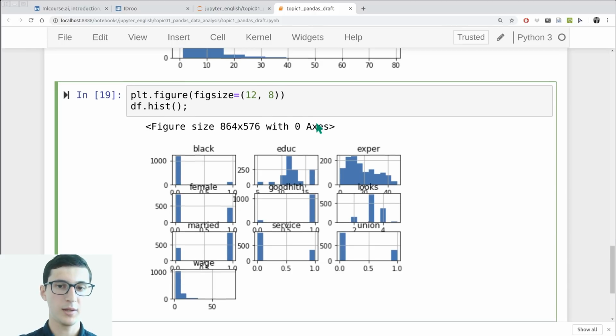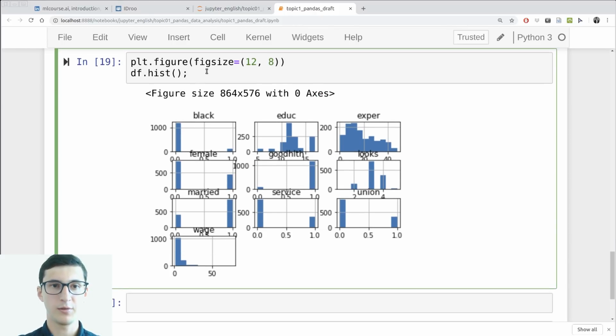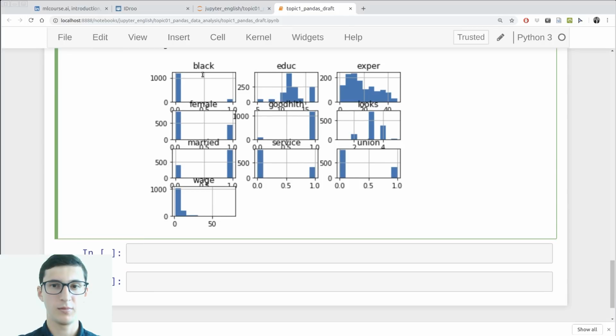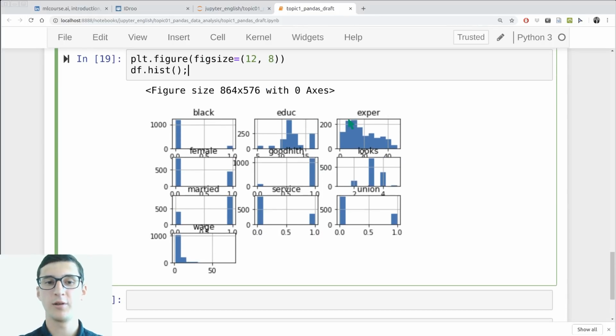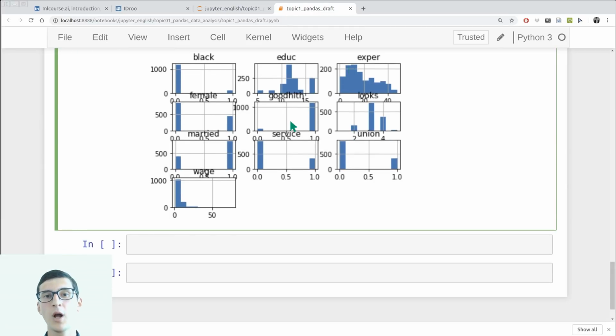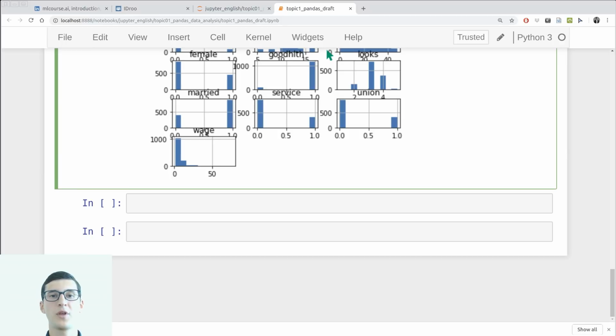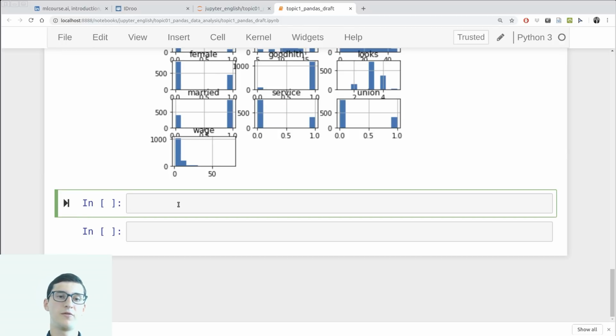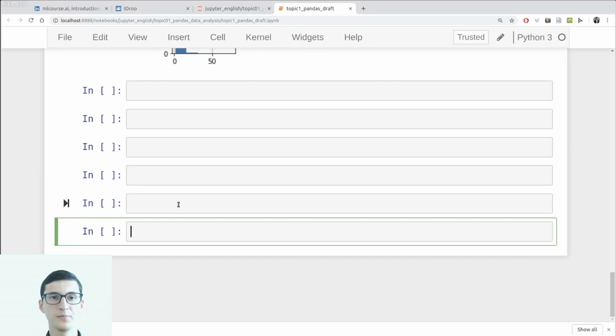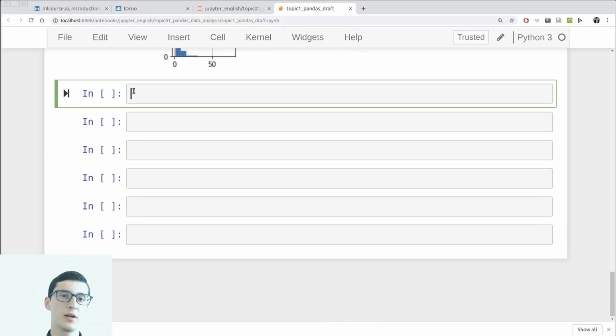Didn't work well with Pandas. Figure. Okay, we'll cover actually all these tricks of visualization next time. I'm not going to lose time on that right now. But still, from these plots, you can see how wage is distributed, how binary features are distributed. For this dataset, it's not very helpful, but we can easily take any feature and explore its distribution.